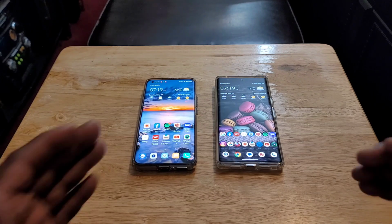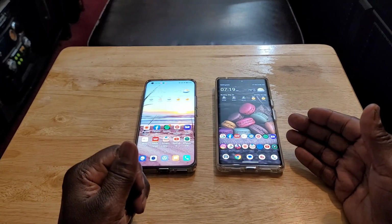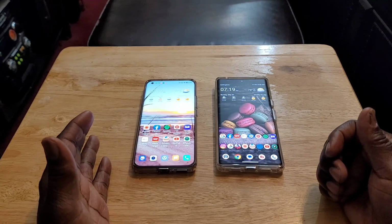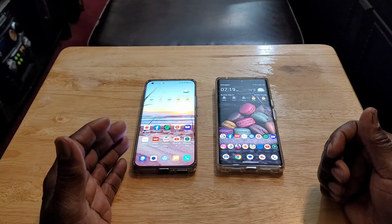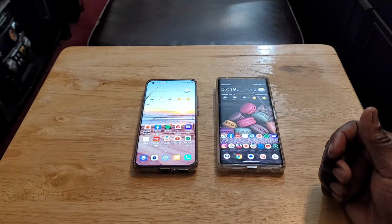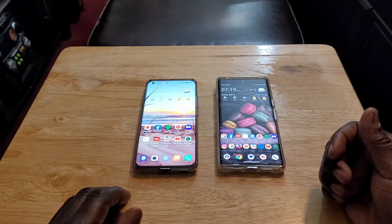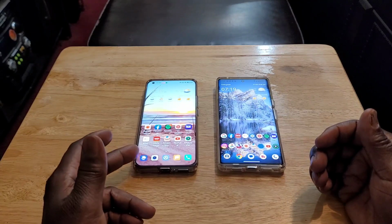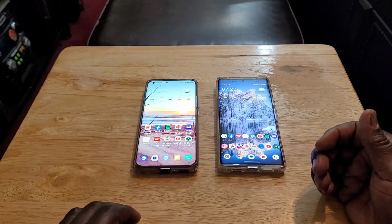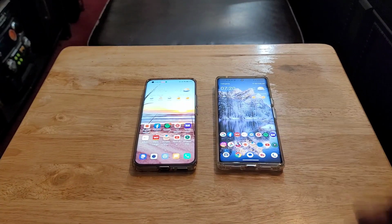All right, next. The Mi 11 Ultra comes with an IR blaster. Now, that's a universal remote control. The Pixel 6 Pro does not have an IR blaster. Now, some people just don't care about that. I do, because if I lose my remote, or say if I'm going away and I want to use my phone, mirror my stuff from my phone at a hotel right to the TV, I could change the source, and I could do that on this phone. You can't do that if you don't have one. So I like having that IR blaster, and it's not just about TVs, it's about a lot of different things. And I've already went over that in other videos that I've did of this phone, so I'm not going to elaborate too much on that. But IR blaster, no IR blaster on the Pixel 6 Pro.